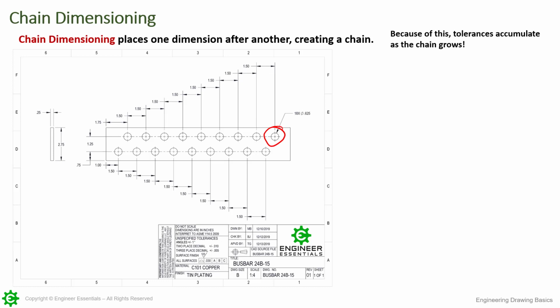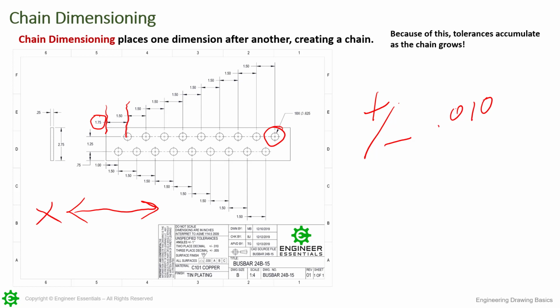And it's chained all the way down, meaning it's from one feature to the next to the next. So just coming from right here to this first hole, it's a 2 decimal place value. So for that one there, we have plus or minus 10 thousandths. Okay, so for the first hole here, that very first hole can either shift, and I'm going to call this direction here X. So this is X.